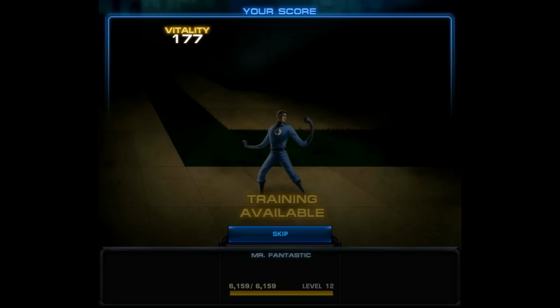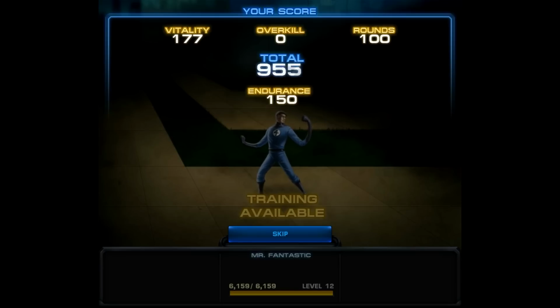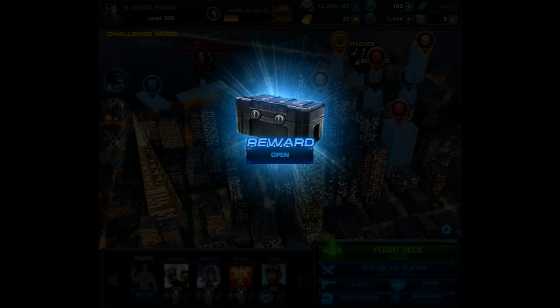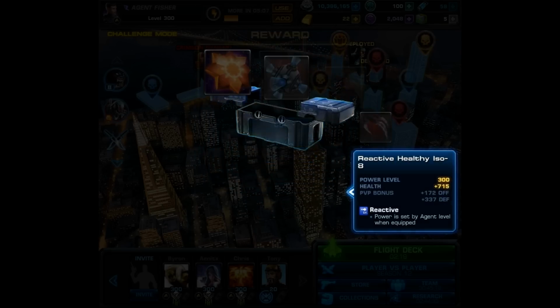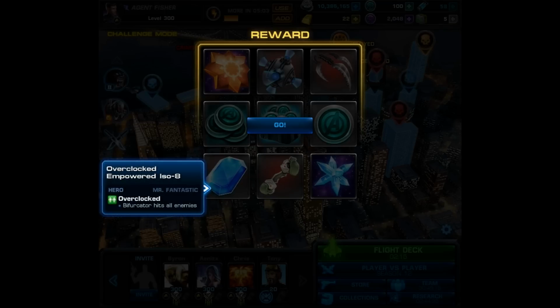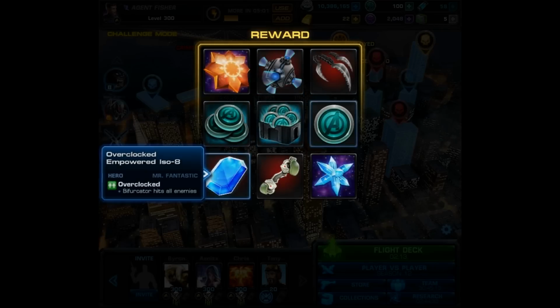So after our second straight win, I think we have that battle pretty much down. And at that point I moved on to mission 2. But let's go ahead and take a spin on this roulette one more time. And it would have been really nice to get this empowered ISO weight. That way I wouldn't have to do this battle anymore. But it just wasn't meant to be.